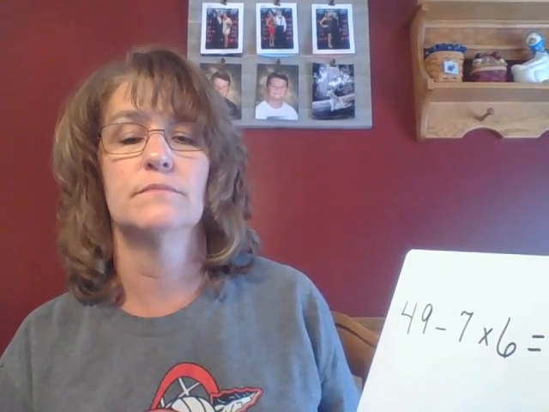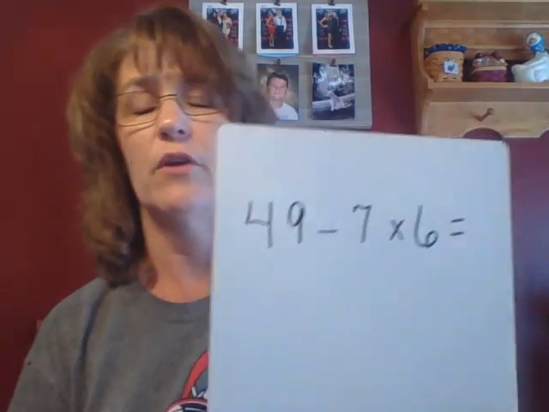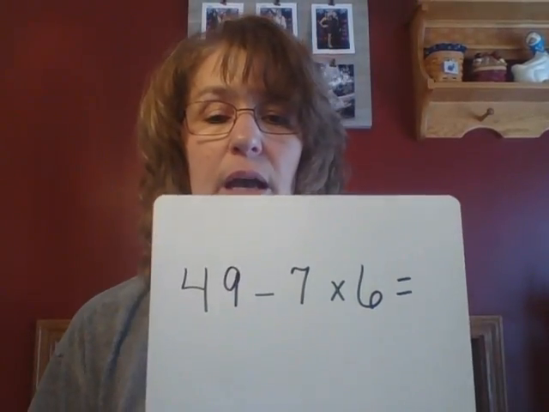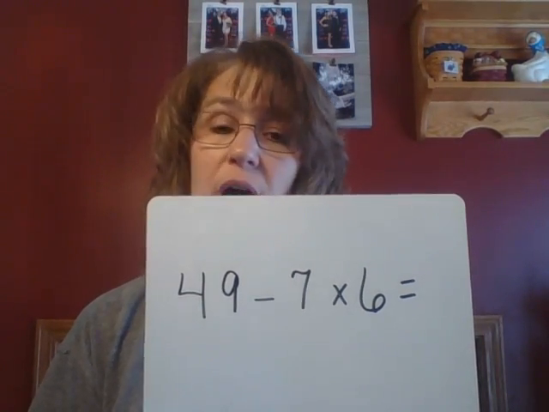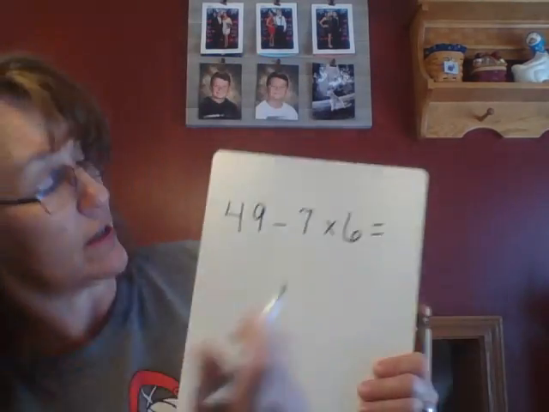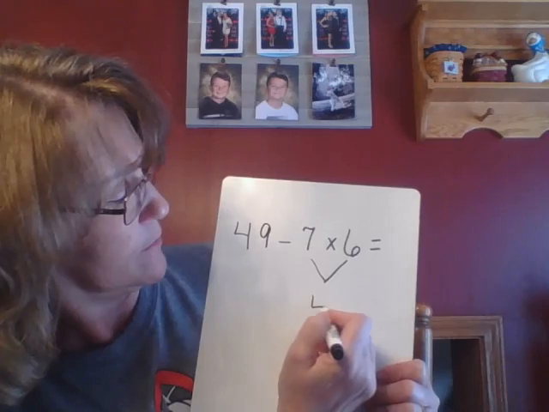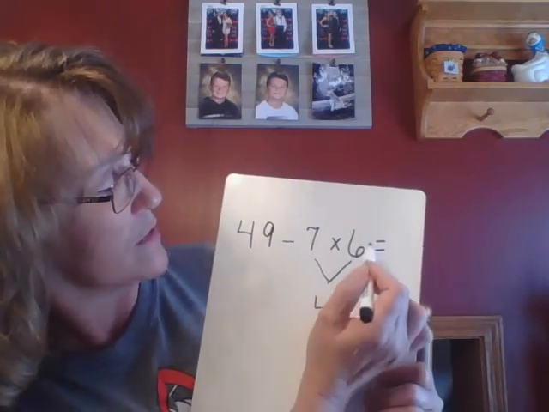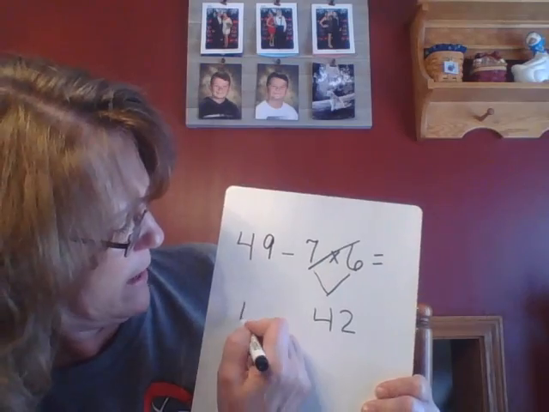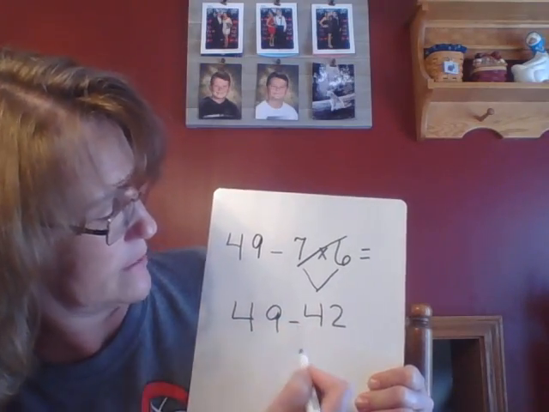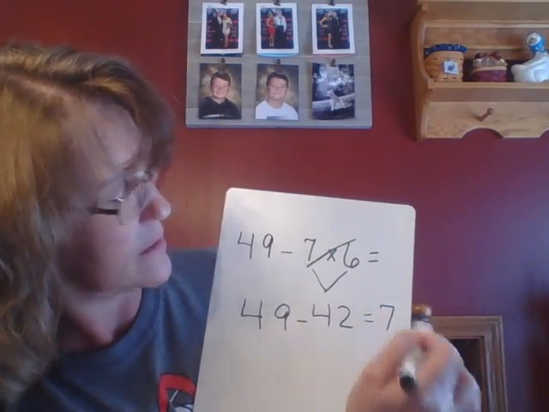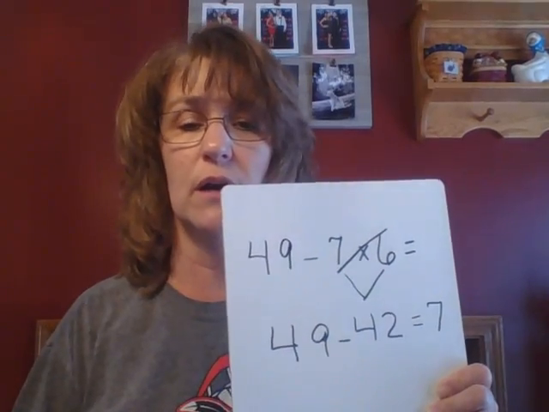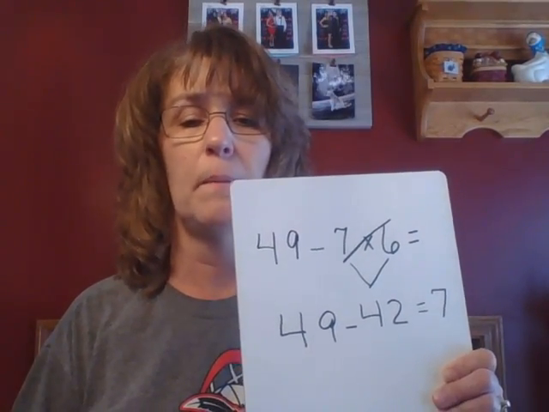Okay, so let's start with what we know. Here we go. So please, we don't have any parentheses. Excuse, we have no exponents. My dear, multiply, divide. So you can see we do have multiplication. 7 times 6 is 42. So we're done with 7 times 6. We brought it down, and now we're going to bring our 49 down and do the rest of the problem. 49 minus 42 would give you 7. So hopefully you got an answer of 7. Okay? Let's try another one.